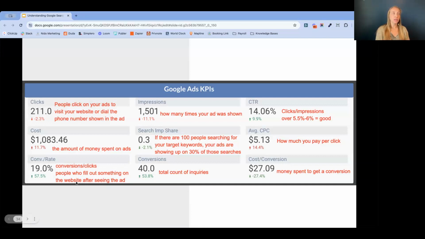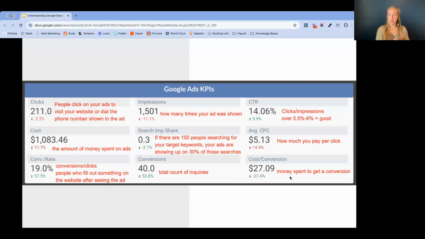A high conversion rate usually means a good percentage of parents have filled out a form after looking at your website. Websites that have their tuition information behind a form usually have a much higher conversion rate, as we kind of go about here. Remember those conversions, just your total account of inquiries, and then cost per conversion.